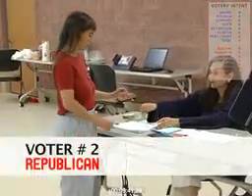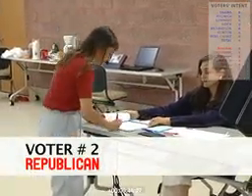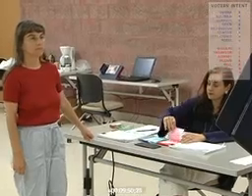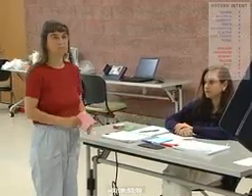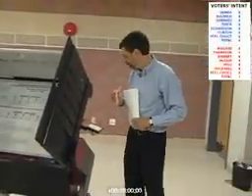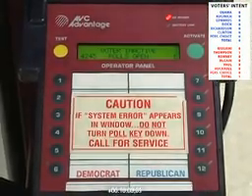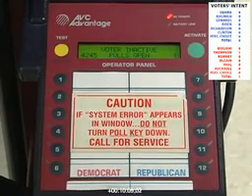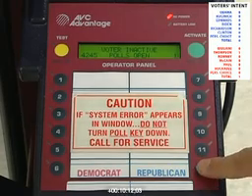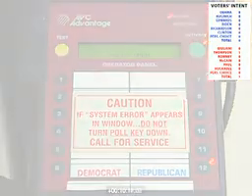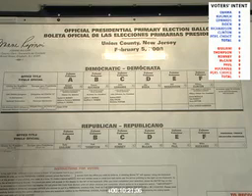The second voter arrives. The second voter is also a Republican, so she signs the poll book, and because her party affiliation is recorded as Republican in the poll book, she's handed a Republican voting authority ticket, and she brings this to the voting machine and hands it to the operator. And once again, the operator, the poll worker standing next to the voting machine, activates this machine for the Republican Party primary by pressing this 12 button next to the label Republican, and then the green activate button.